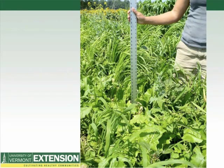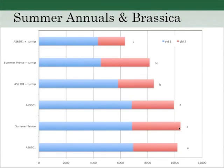We also looked at growing the summer annuals with these forage brassicas, hoping to improve the protein levels and maybe also some of the digestibility levels of the feed. We also had this, I don't want to say it was a pipe dream, but I guess what I was envisioning was that we would harvest the summer annuals. They would sort of excel in the summer months, and then once fall rolled around, they would slow down, and the brassicas would sort of fill in, and then we'd have these brassicas to graze in the fall. Didn't quite work like that.